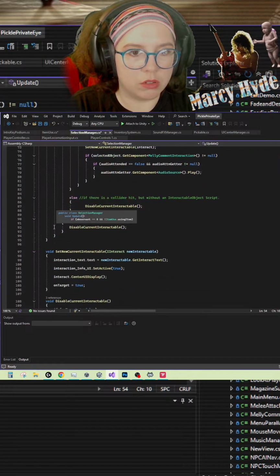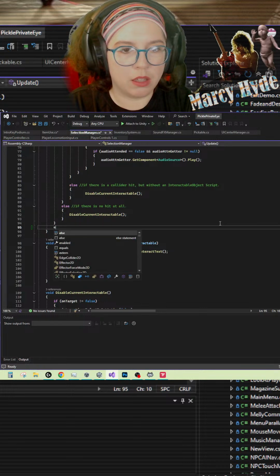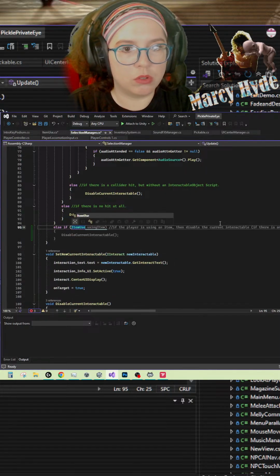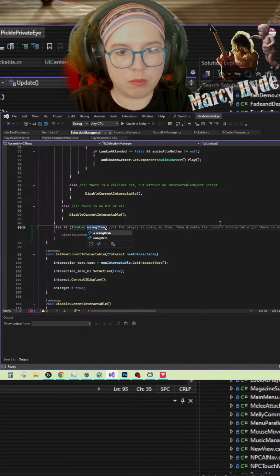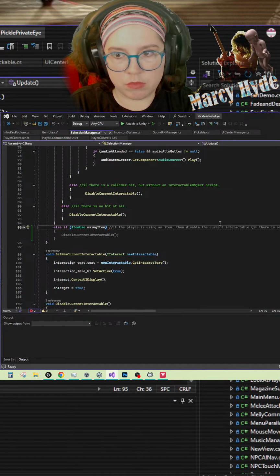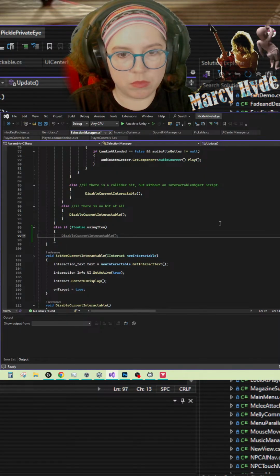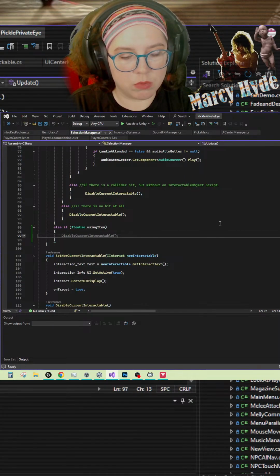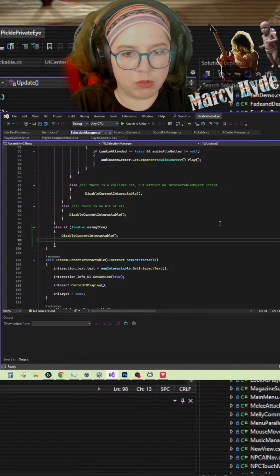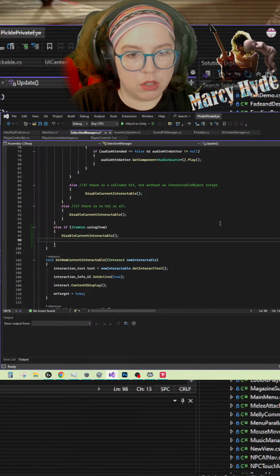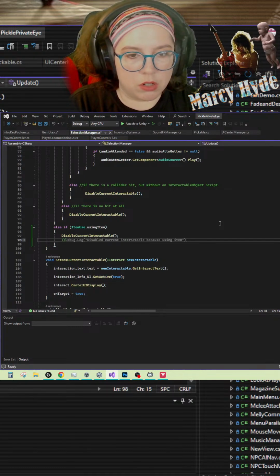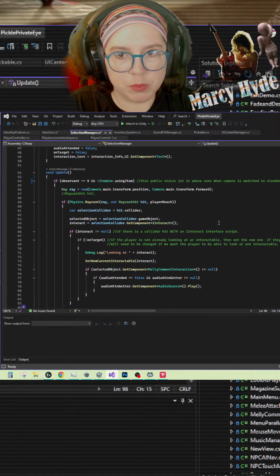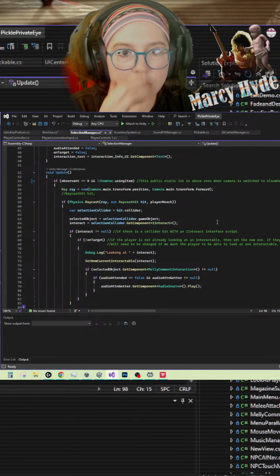Otherwise, else if item use item... Well, I guess we could disable the current interactable to start with, and then we need to send out a raycast from the main camera.